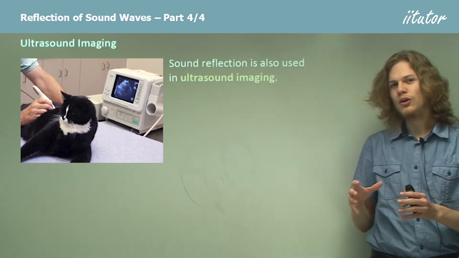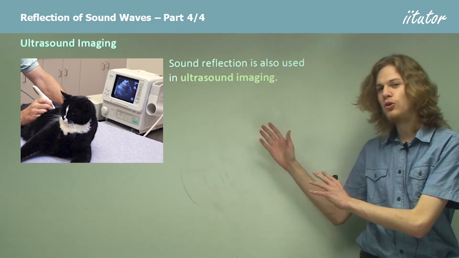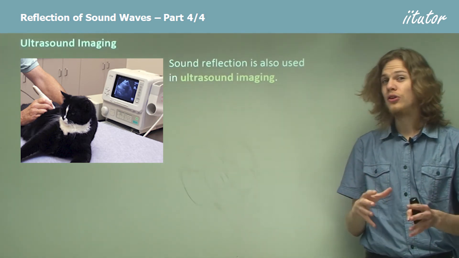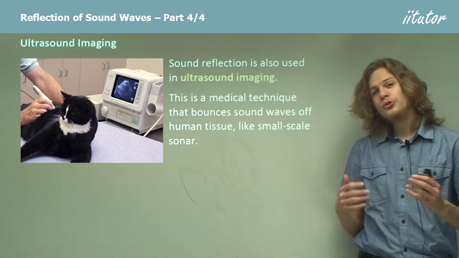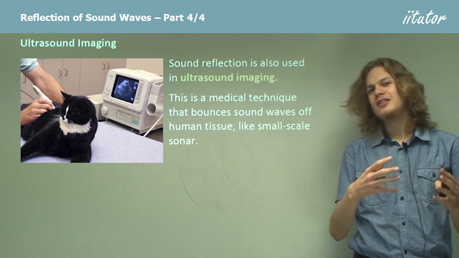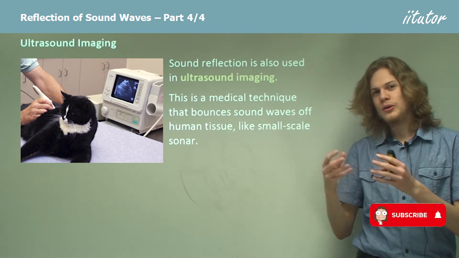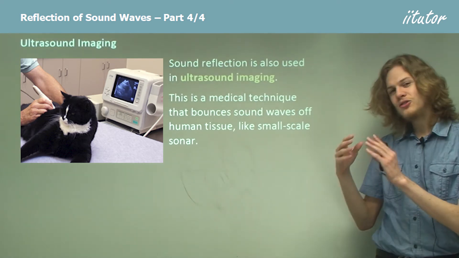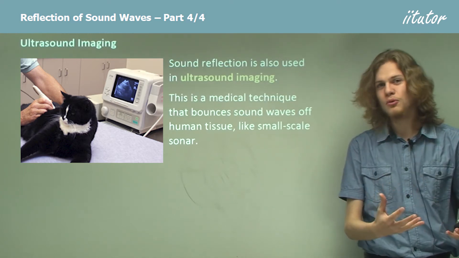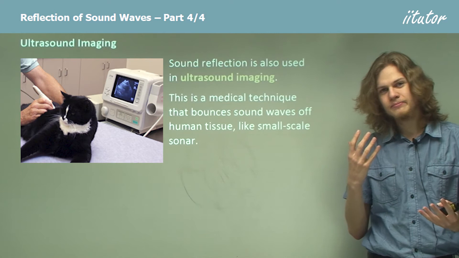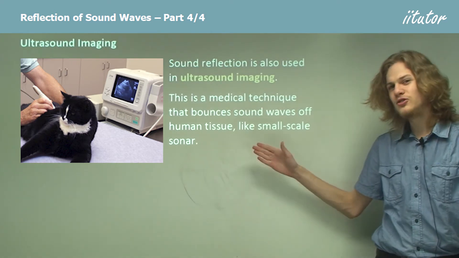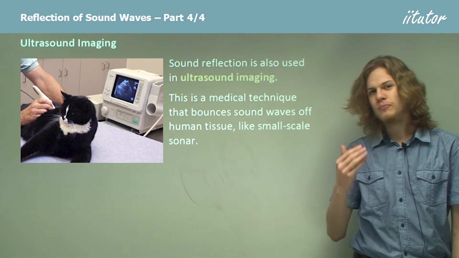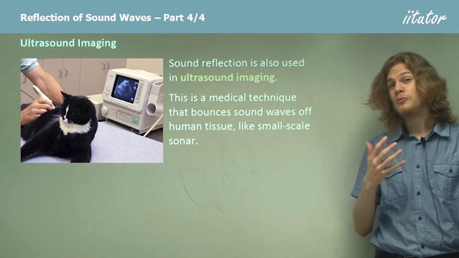We can also use ultrasound on a smaller scale. Ultrasound imaging is one example of using ultrasound pulses on a much smaller scale than sonar to provide useful information. It's a technique used to image the inside of a human being — or in this case, a cat. We send ultrasound pulses into the tissue or flesh of a patient, and as the sound waves pass through different media inside the body they create reflections which we can pick up as echoes. It's like sonar but on a smaller scale — instead of measuring the depth of water, we measure the depth of different parts inside a body to build up an image.